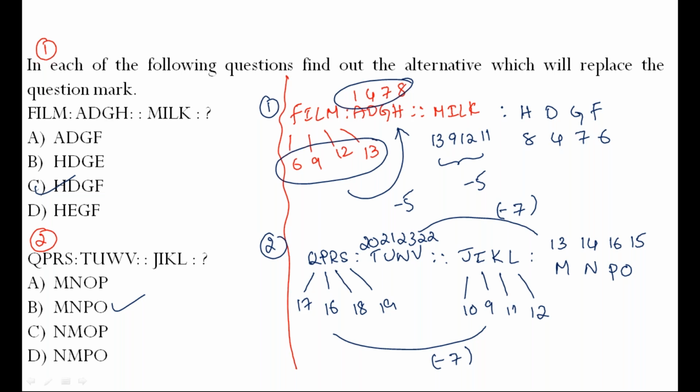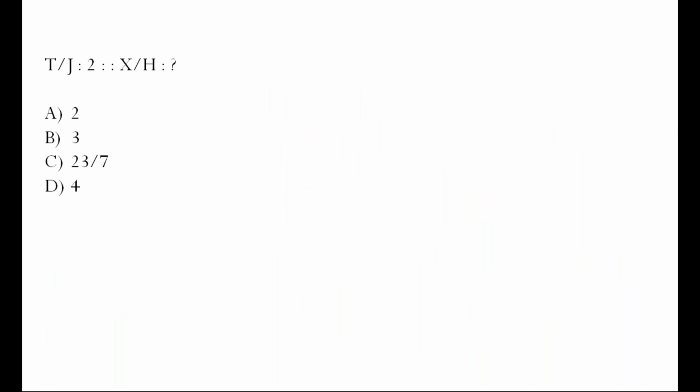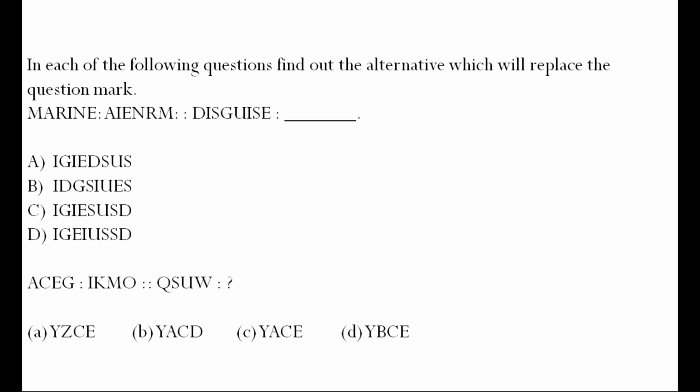Hope you understand this analogy concept, what we are discussing now. So this is already done. Now see this question. Two questions. Marine, they given some code here. These logics we didn't discuss in coding and decoding. Coding and decoding, and this one is pretty much similar topics in fact to say.